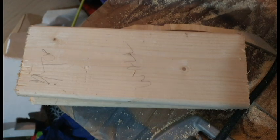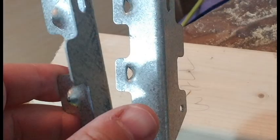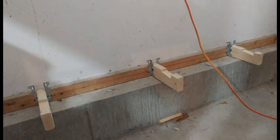Next, I took some more pieces of 2x4 and cut them down to about 11 inches, and I laid out the place for a bird's mouth. In this picture, it's actually backwards, but that way the wood can slide down and then catch at the end of the board. And then I used these spare joist hangers that I had left over from two Garagemases ago when I built my shed to attach them to the wood of the garage. And you can see in this picture they look like little reindeer. Here they are attached to the garage wall.